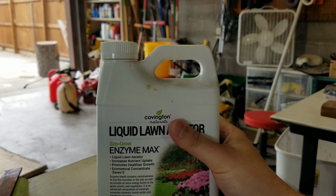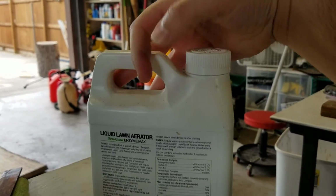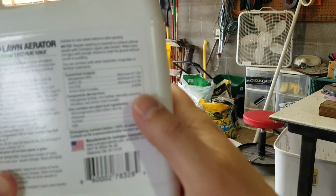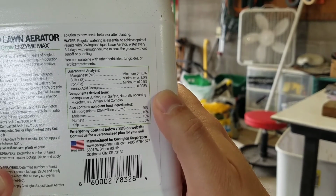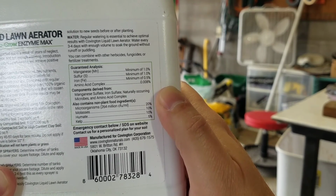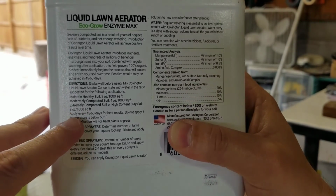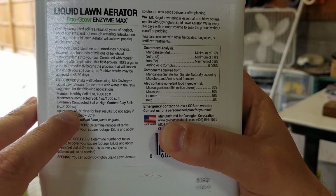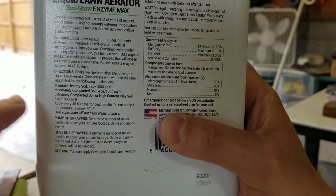So this is the first time I'm gonna use this particular brand. I bought it at the end of last season. Let's read the back. It's got some general analysis, some magnesium, sulfur, iron, amino acids, microorganisms, humic, kelp. So it's got some stuff there. But for extremely compacted, high content clay soil, it says 8 ounces per 1,000 square feet every 45 to 60 days. So that's what I'm gonna do.